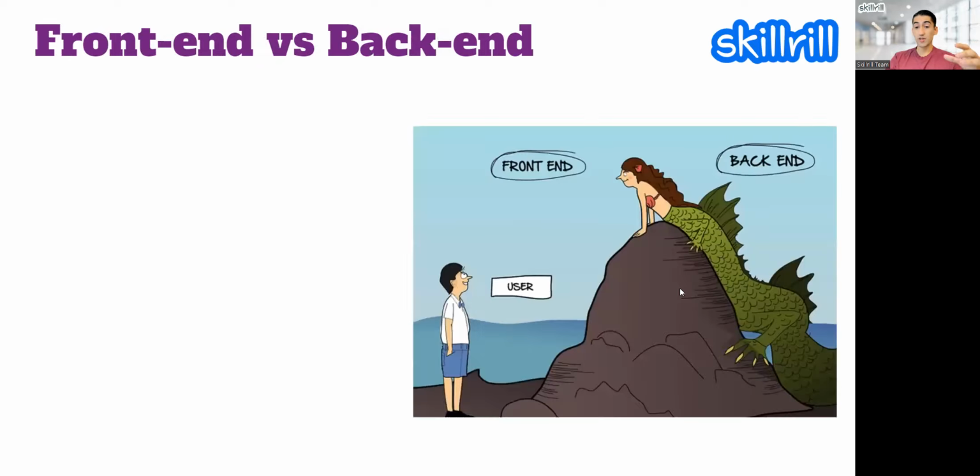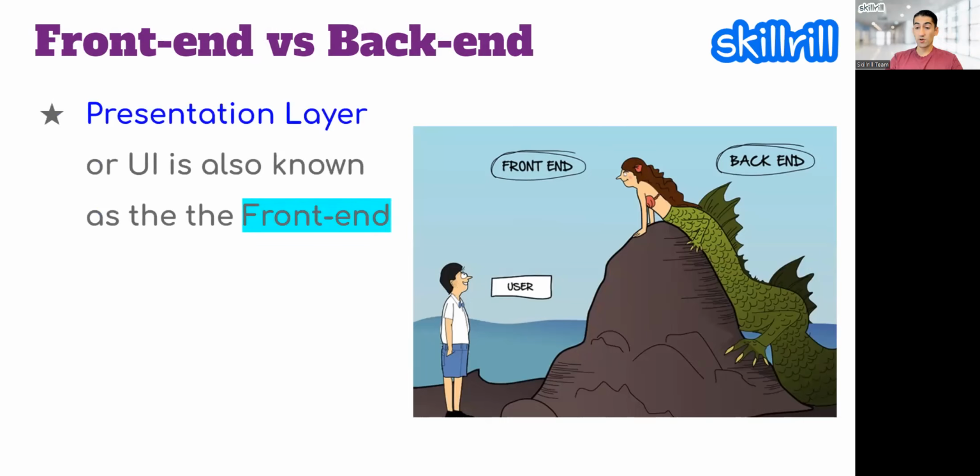Okay, so here's a fun looking picture so that you can memorize again what is the front end and what is the back end, and how this is related to the presentation layer and to the data layer. So the presentation layer, or UI, or user interface, is also known as the front end. Okay, so that's a front end.